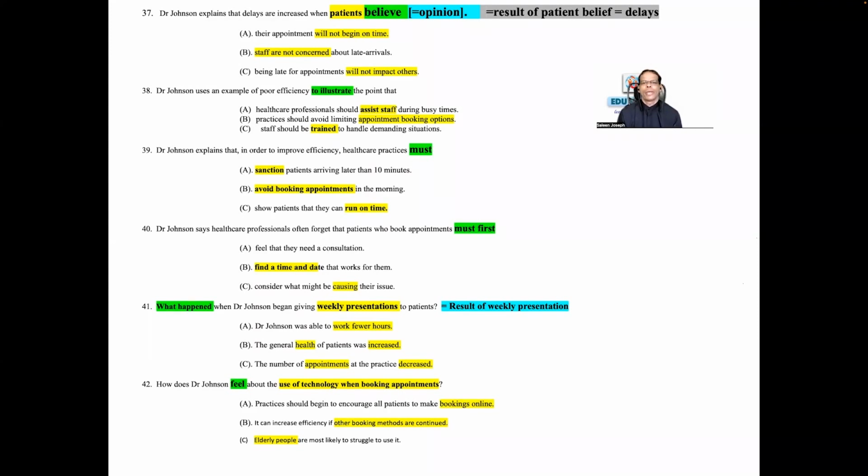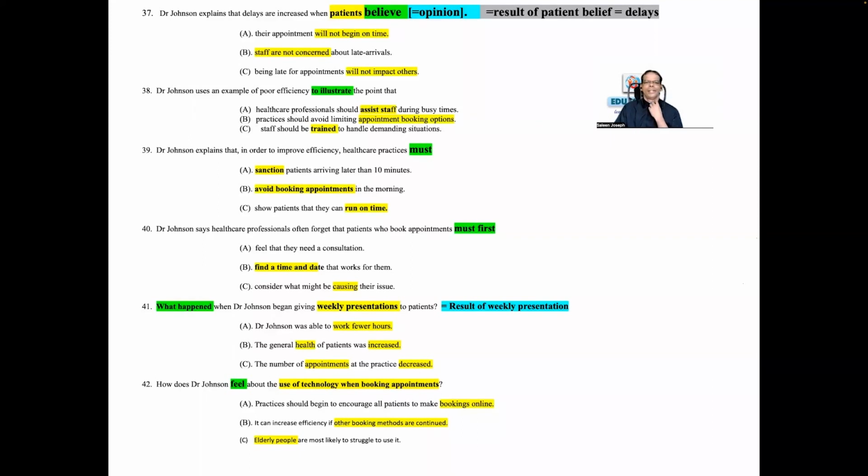Being late for appointments will not impact others. Does it impact others? You are coming late, the next person will have to wait, right? So it will definitely impact others. That's what I'm telling you, it's not unlike IELTS. In IELTS, you will have 2 or 3 correct answers, almost right answers. You have to find exactly the correct answer. But here, most of the time, the other answers are not relevant at all. Only one answer is relevant. So there is no confusion between the answers. So you can just skim the question paper during the time given, then confirm from the audio. Here you know exactly the first one should be the answer because that is clearly stated there. Even otherwise, B and C are irrelevant from general knowledge.